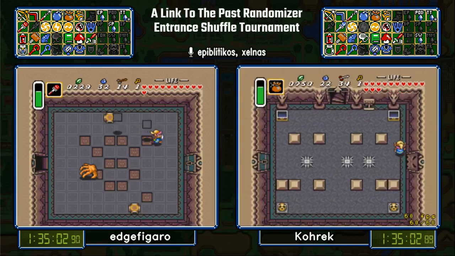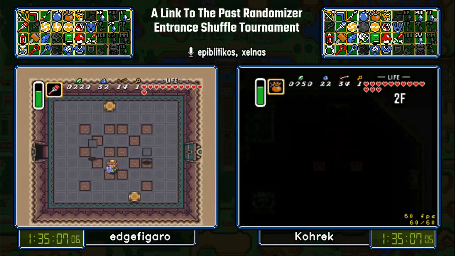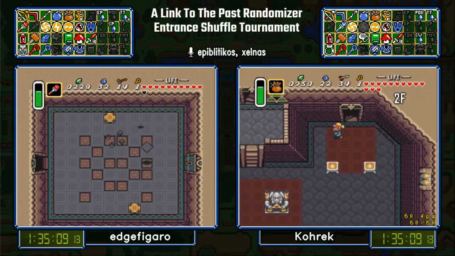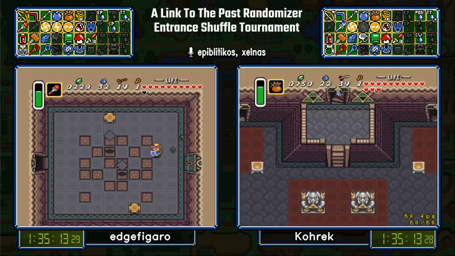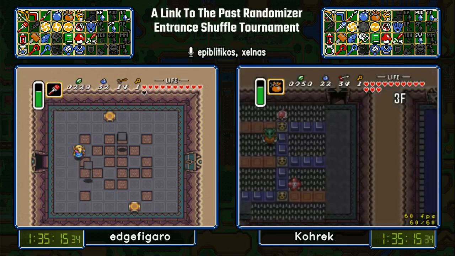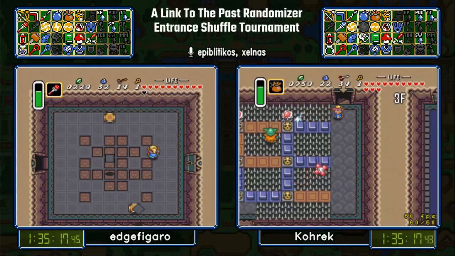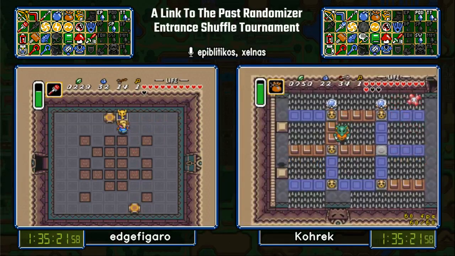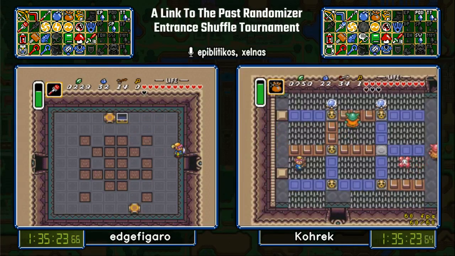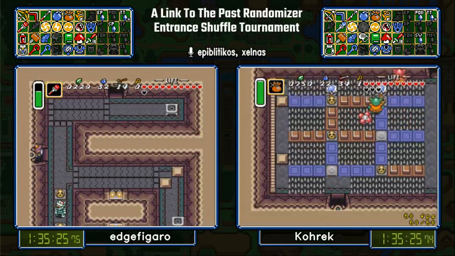Edge about to get the same comeuppance too. Oh, and Edge is going to get it earlier, but that means he's going to have to go find the ice rod. Oh, Edge is going to be in go mode. Yeah, if he goes for it. He's going to go to the left side. Oh my goodness, this is so close. What's he going to do? Oh, he has fire rod. He's going to do right side.